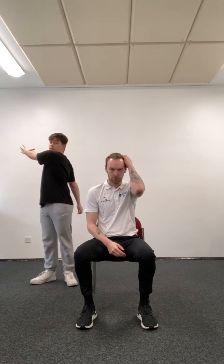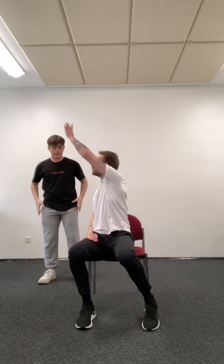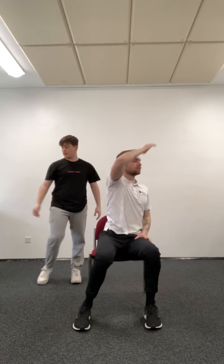And what we're doing next, quite similar, but you're going to be reaching as far as you can behind you each way. Just as Nick demonstrated, you're going to reach as far as you can, keeping your upper body turning and your lower body facing forward as much as possible. He's going to try and twist and twist. Doesn't matter if the knees go a little bit, they're always going to go with this. And we're going to do the same as before, just 10 on each side. So when we begin now, Nick's going to start and you go with him.